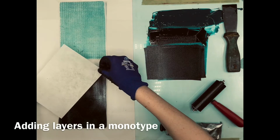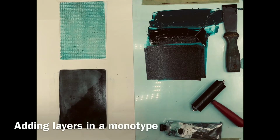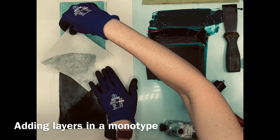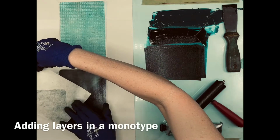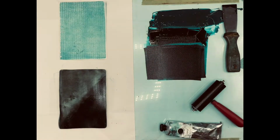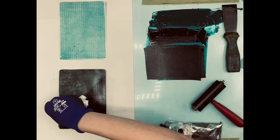As I work through the black layers, I'm going to be experimenting with removing ink. I'm going to create some stencils with masking tape, so I can block out certain areas. And I'm just going to use my rag also to rub away or soften the edges of the ink. There are so many things you can do with this process, so I suggest experimenting.